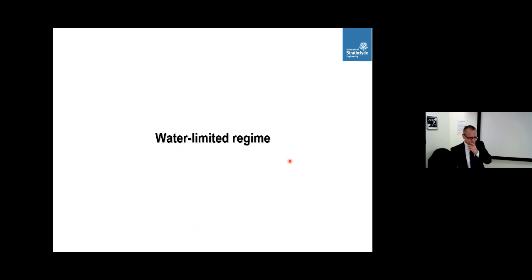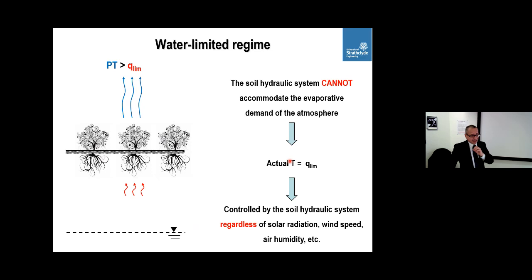What happens in the water-limited regime? This is the case where the atmosphere is demanding something. The soil says, oh, I cannot do it, I'll give you what I can give. Now we are a bit behind, in the sense that for the potential transpiration we have a physically based model or equation, so I could understand where to play in order to do the job. When we go to the water-limited regime, we don't have a physically based equation. So before deciding how to manipulate the soil-vegetated interface, I need to have a physically based equation that allows me to understand where to go.